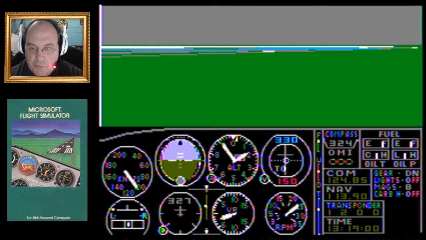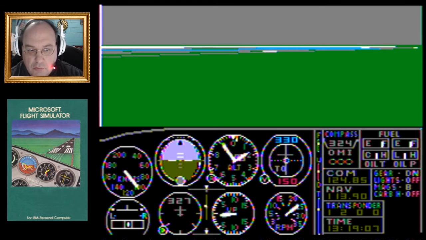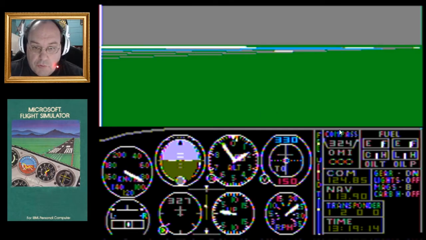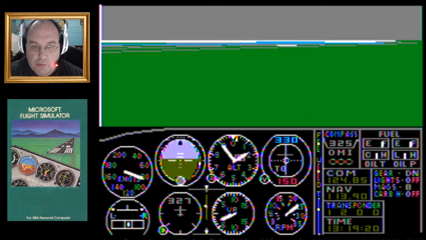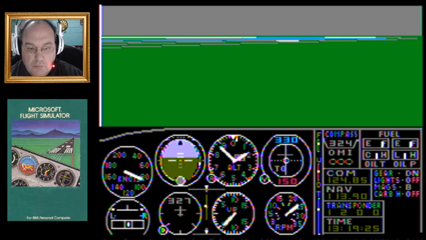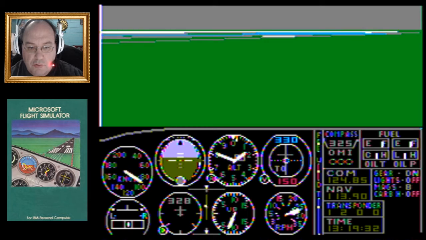I'm going to bring down some flaps here. 1 degree is going to be F3. You can see that changes right here. This here is your elevator trim, and that's your throttle right there. Increase our speed. Try to control our descent here.